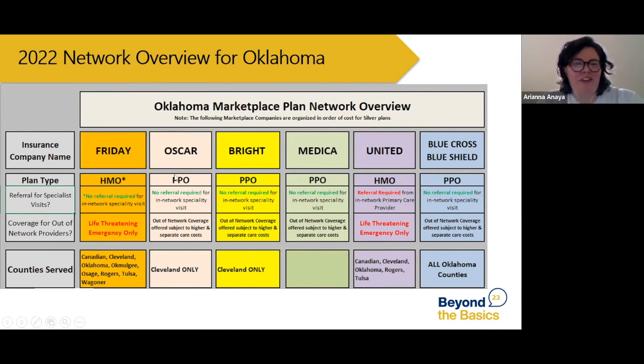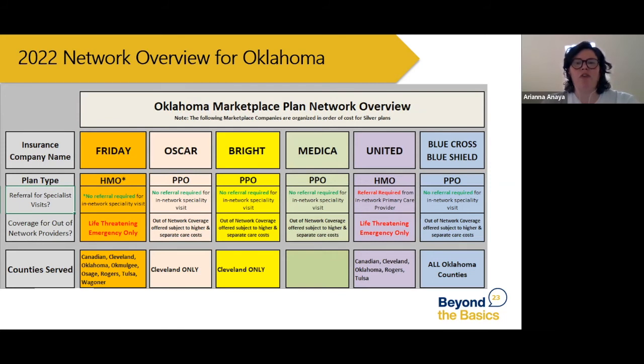So what's the HMO? We have PPOs in Oklahoma's market, which is kind of exciting. We don't have those, but they don't have EPOs. So you can see that where you are really can change the information. But what I wanted to call everyone's attention to is, I think the network overview is a great starting point. And if your sisters like it and use it, then potentially starting to think about building plan selection, individual plan overviews can be very helpful.